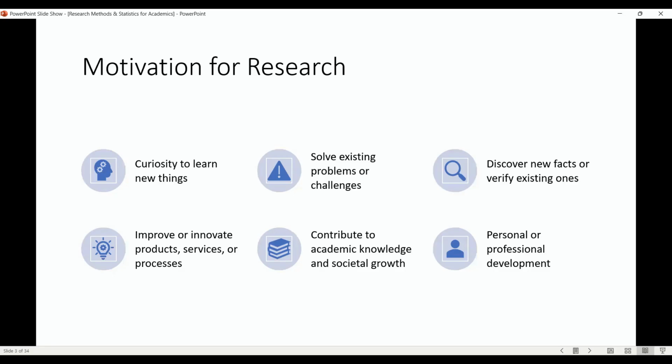So when we think about the motivation for research from the experience point of view, it all starts from the curiosity about what is happening and why a particular thing is happening. And in order to solve those puzzles, we get into research. And when we do that, obviously we end up discovering new things that have not been discovered yet. And the most important thing is that with these discoveries, we may be able to improve the efficiency of a particular process, product, or service. And if this really improves the efficiency and effectiveness, it will contribute to knowledge and accomplishment through publications. So the motivation of research is all these things, but the root is the curiosity to solve a problem. So that's what research is all about.